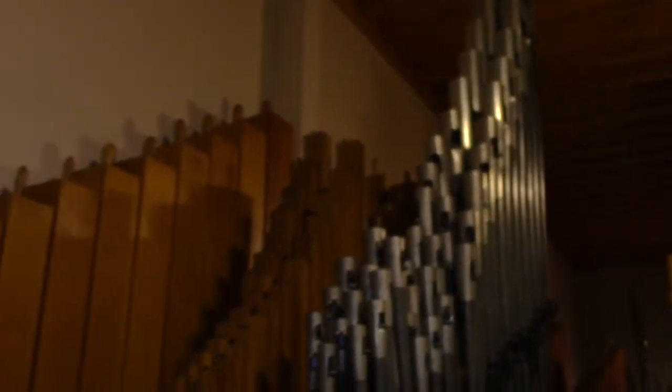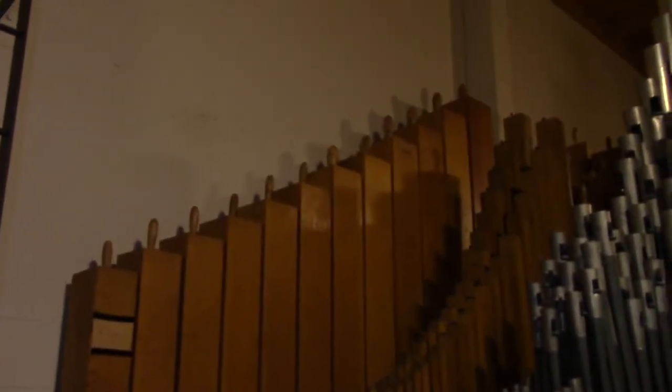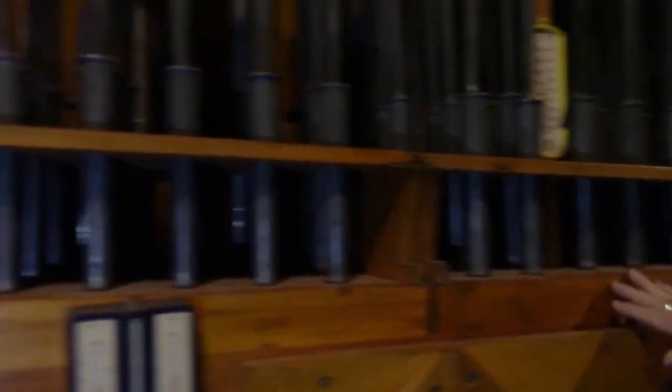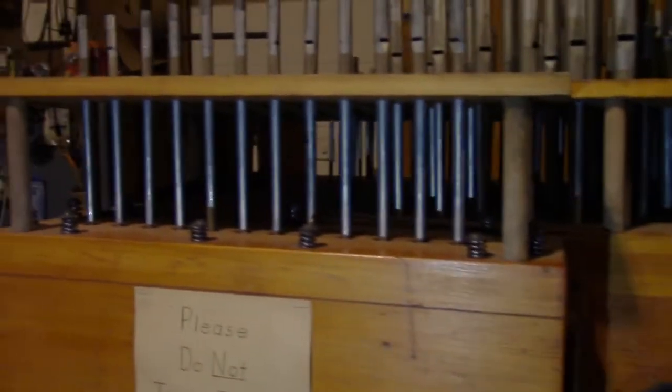And so this is one of the reservoirs. The big blower motor downstairs sends air up through these pipes. This right here is where the air is stored. It then comes up and is underneath here. So you see the sign, please do not touch the pipes, but I can touch the pipes.